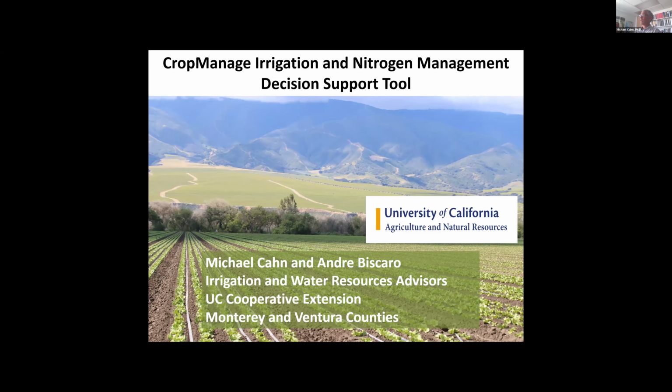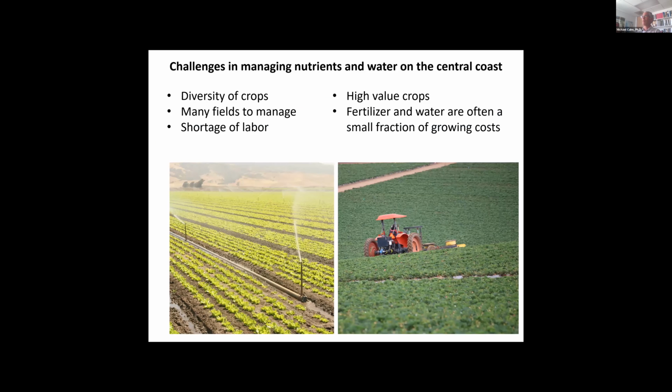So let me give you just a background about CropManage. I'm located on the Central Coast. Andre and I are both farm advisors with UC Cooperative Extension with responsibilities in irrigation and water quality. And we both also work in nutrient management of the crops that are grown on the Central Coast of California.